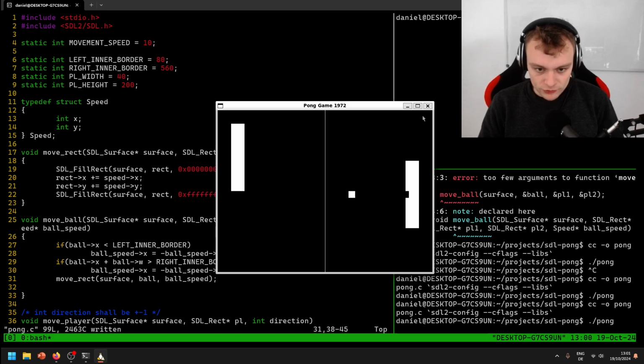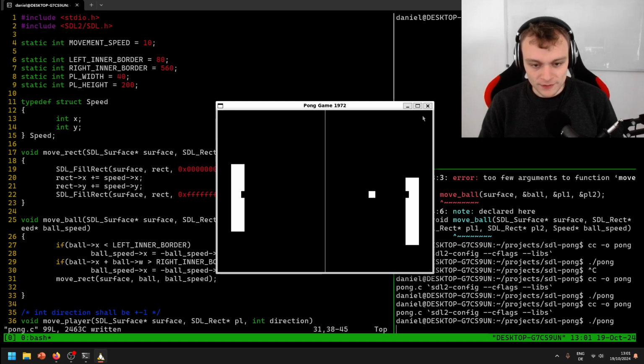Does the ball go too far on the left-hand side? Oh, what is that? You see the ball is punching holes into the players. Yeah, that means our border handling is not properly done. Why? I already see why.